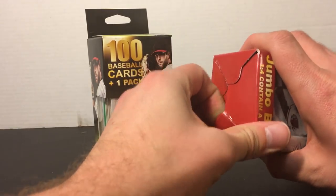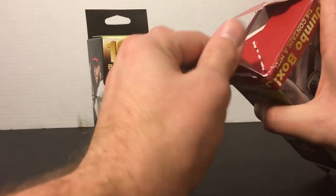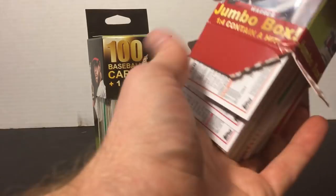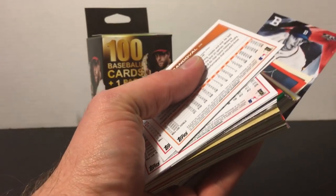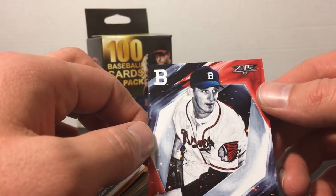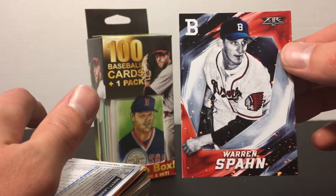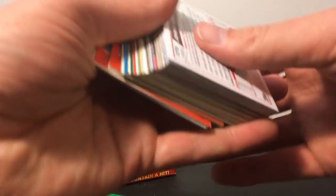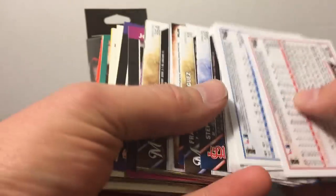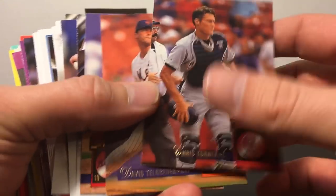I actually like them too. I don't know a lot about newer players but I have always enjoyed opening packs and these make me want to collect new cards. I'm getting a decent newer card collection now — never thought that would happen. Right here on the front we have a Topps Fire worn-spawn card — that is my first Topps Fire card so I can appreciate that. And of course these are going every which way. Let's just start going through and trying to make sense of the giant mess that Fairfield provided us with.